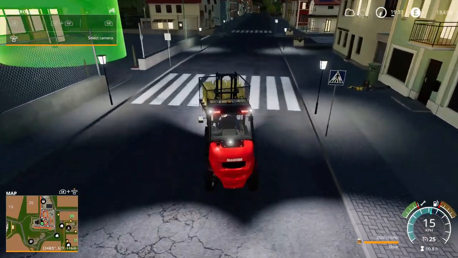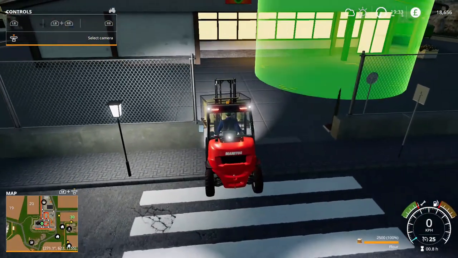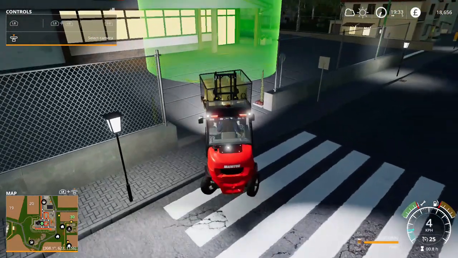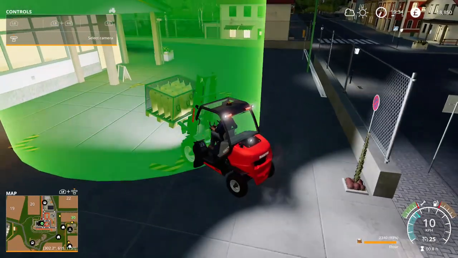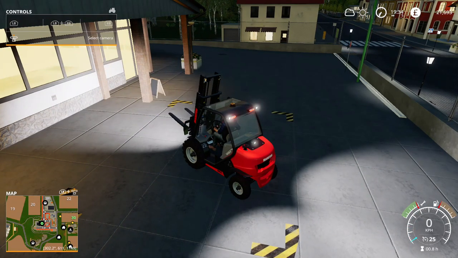Alright, so our first crate of wheat. Now my mathematicians out there, you've probably already done the maths and telling me how much I'm going to get. Here we go. We got 3,037 pounds. Alright, I'm going to call the episode there.